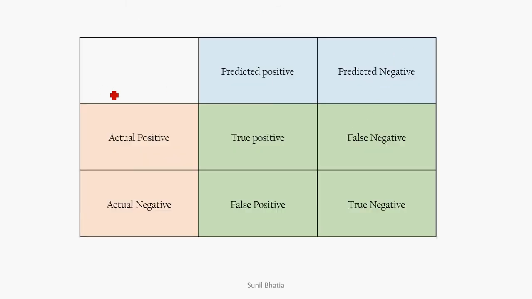Now this is a confusion matrix. This is called a confusion matrix, and one of the most important points is that this is a binary classification matrix. What it means is that when we have a confusion matrix, we need either positive or negative values. Positive means, in the case of credit card default, let's say that the person will default, and negative means the person will not default.